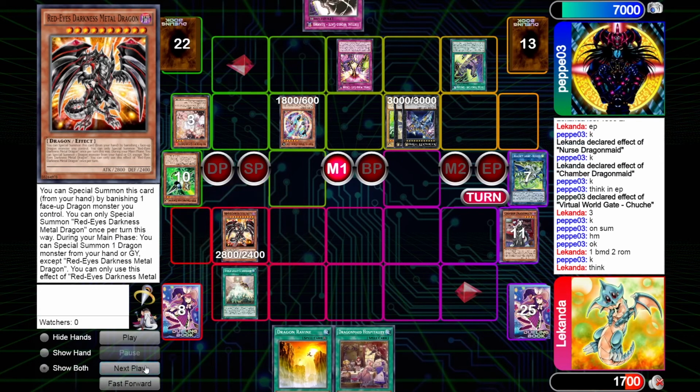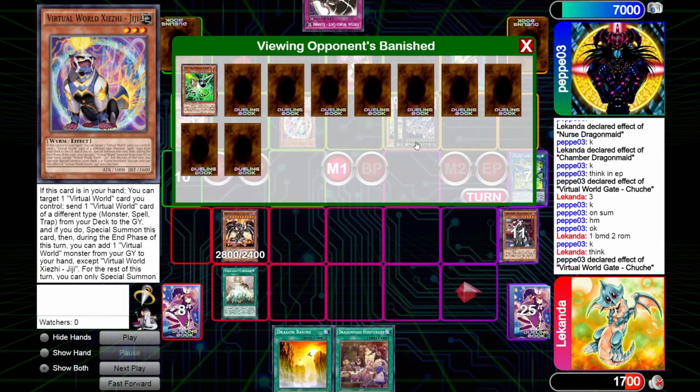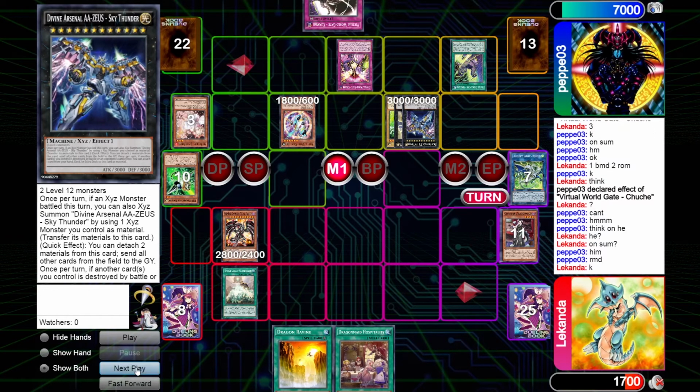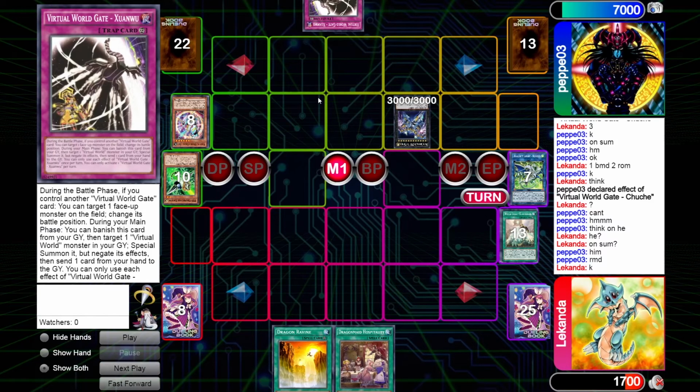Then I go red MD, so I can bait. He didn't have Chuche up, so I tried to bait the Zeus. Which actually worked. So he didn't have the interruption in hand, on field, and one card left in hand.